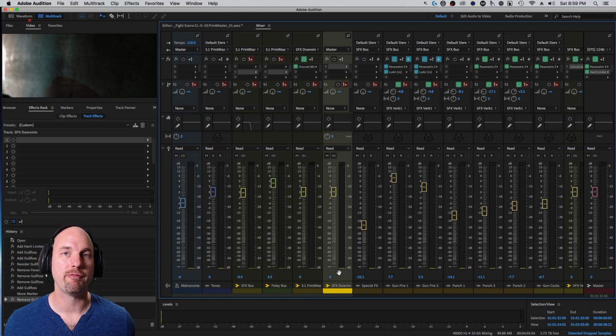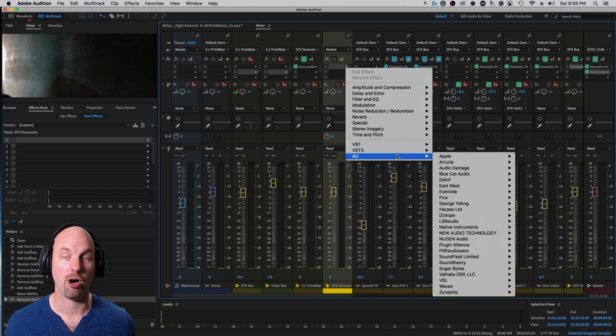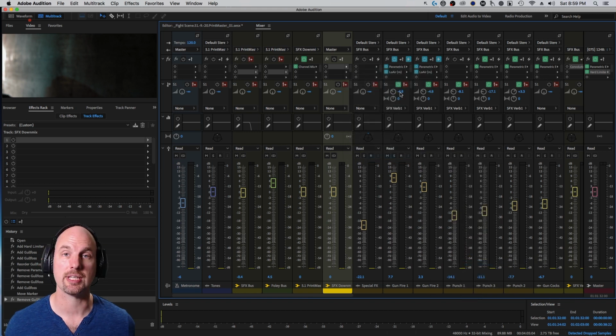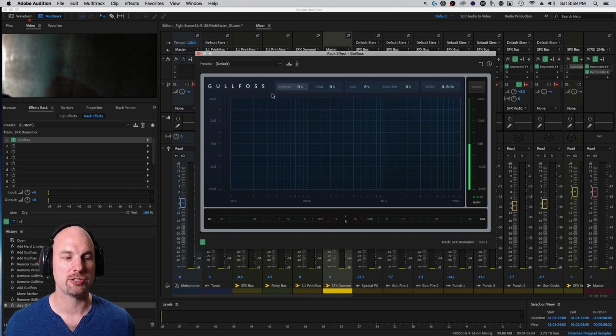So I've got all the Foley and the sound effects going to a down mix bus where they're basically all being down mixed to stereo so that we can hear it streaming wise for all of you. So we're going to just instantiate Gullfoss on this bus, and you can use VST or AU, AU for now for us on Macs, and Sound Theory Gullfoss, and it happily shows up. Bang. There it is. These 5 controls are really the only controls that are there.